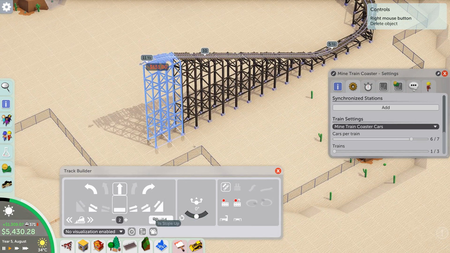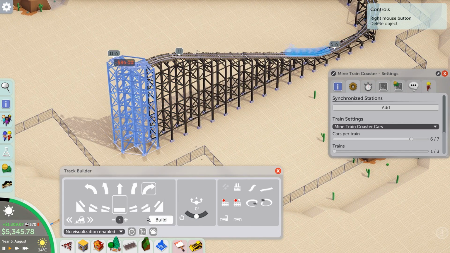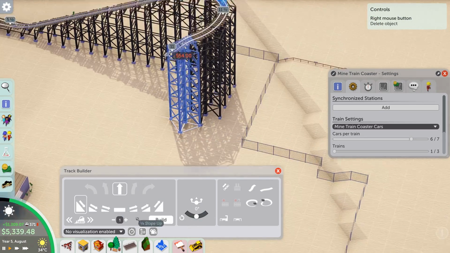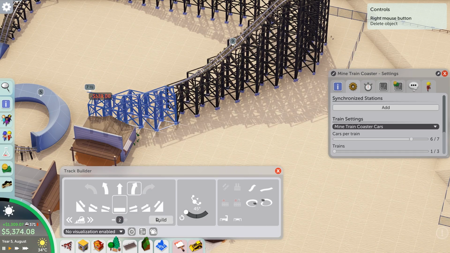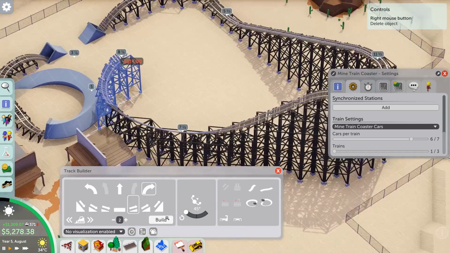So I actually ended up doing two different lift hills. This is obviously a bigger one. I did one near the start, then I got this one, and I figured that'd be a good way to do it because, in that way, it's kind of inspired by what's the one at?